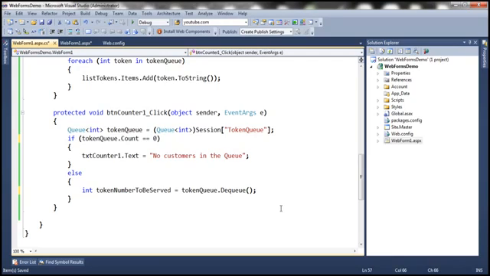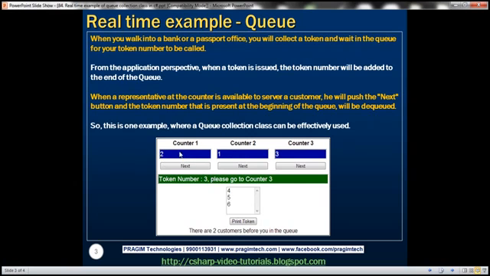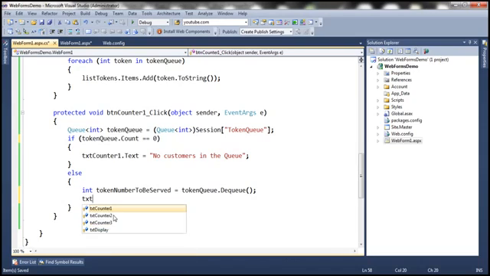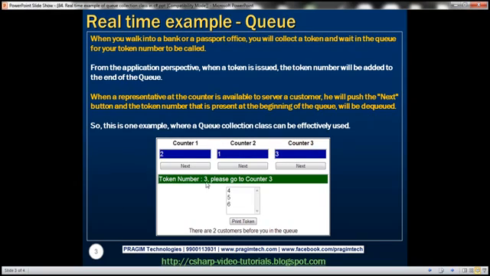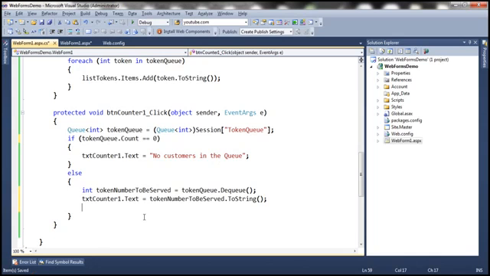and that will be stored in this variable. Once we have dequeued that, the first thing we want to do is display the token number within that text box. So txtCounter1.Text equals tokenNumberToBeServed.ToString. The next thing is, in this text box we want to display a message stating token number, whatever that token number is, please go to whichever counter. The ID of that text box is display.